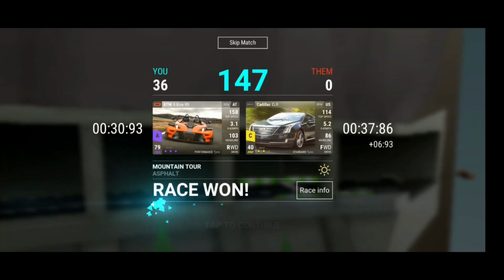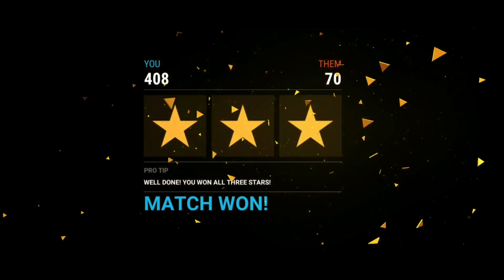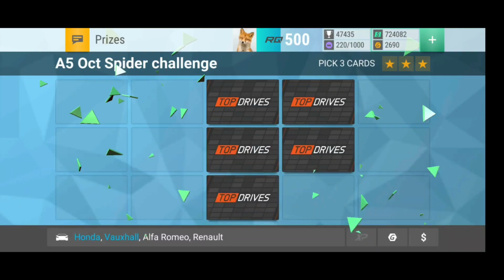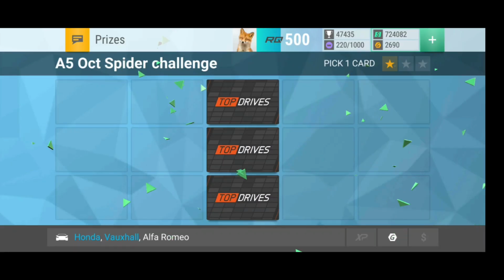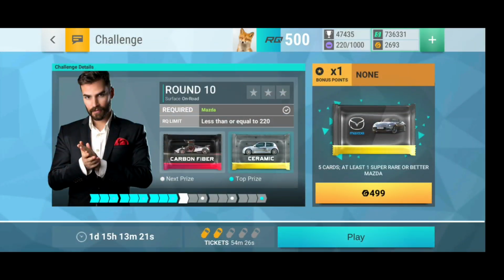Yeah, 180. I think that's actually enough. We can skip that. Yeah, there we go. We lost only 70. So three stars. We get our 12,000 cash. Very nice. And then I'll see you back with the next rounds to win our carbon fiber pack.